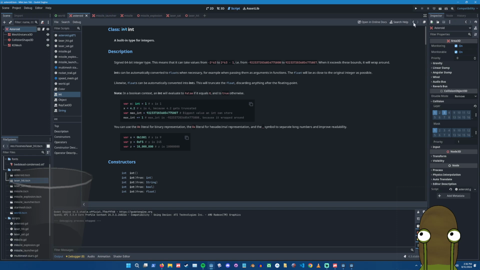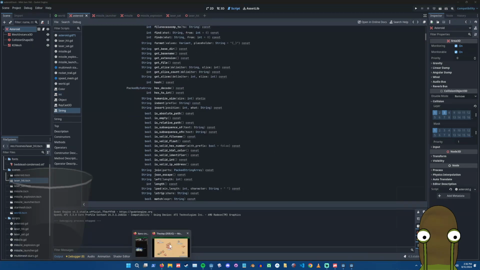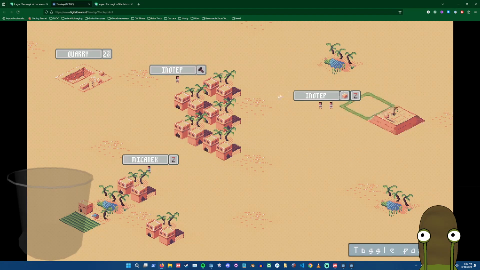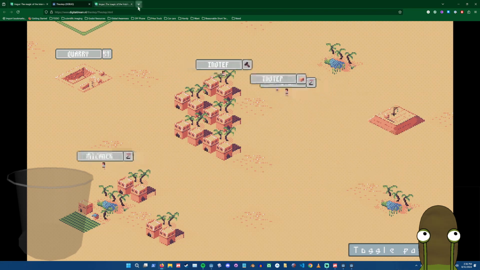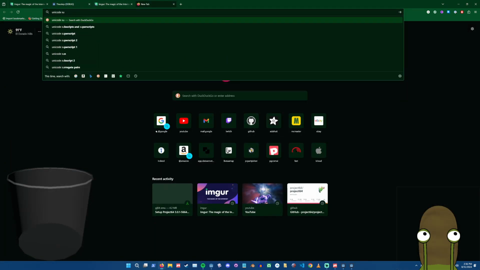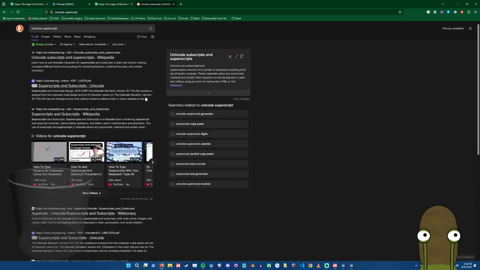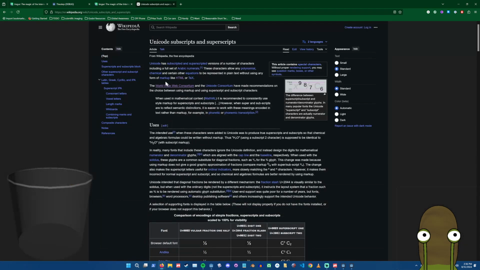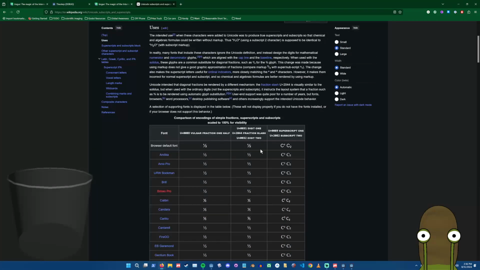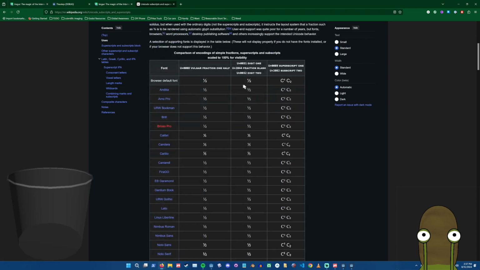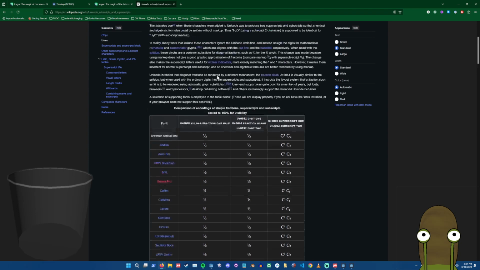So let's look up. Oh, here we go. They're moving. Unicode superscript. How do we do that? I mean, hang on.